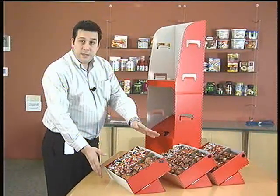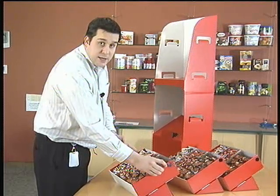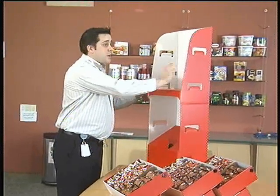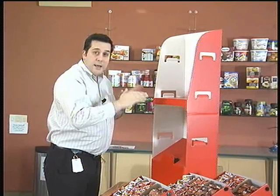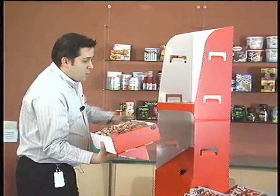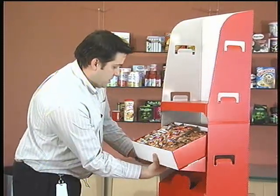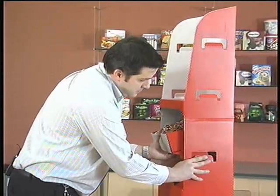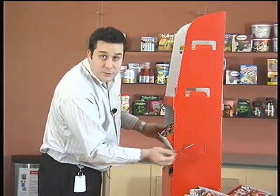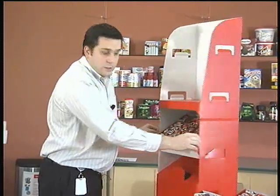Now we'll install the shelves onto the base unit. Two things to keep in mind: first, you definitely need to remove the adhesive strips on either side of the velcro dots — this keeps the unit firmly in place and prevents the shelves from toppling over, so this is very important. Second, make sure you fold in each of the tabs, as that'll help guide the shelf into position a lot easier. For the first shelf, with the strips removed so the adhesive is showing, be careful not to connect with the wall too soon as the dots will stick. Once you pop it into place, make sure the shelf connects with each tab, apply firm pressure on top, and then press on either side to lock it with the velcro dots.